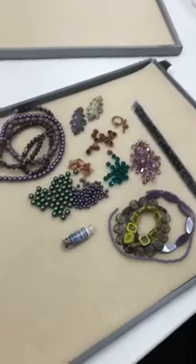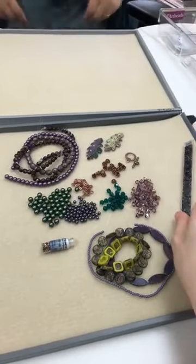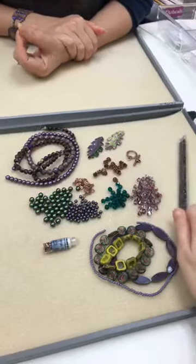Hi everyone! Elaine says hi and Sandy's waving to you. Good morning. So if you're just joining us, this is Becky and I've picked some beads and components to challenge Cynthia to make something on the fly. Are you ready to see what I've picked out? Okay, I'm going to reveal it. So these are the beads I picked out for Cynthia. I made sure to pick out her favorite Far Far Away seed bead blend.